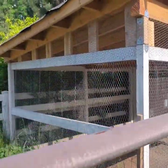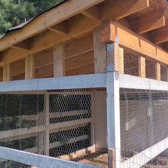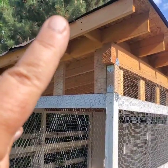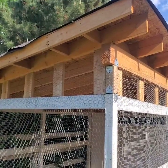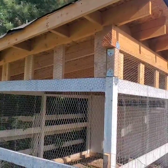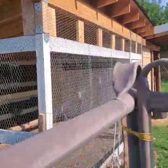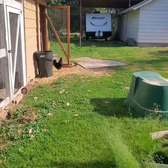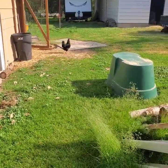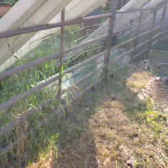Please excuse my chicken. She just laid an egg and she's very proud of herself. So they finished putting up the chicken wire there, and I've asked my husband what they call it a million times. It's bird something. Anyway, it stops the birds from flying in, so it's all nice and secure. So that's a great thing. That's an Australorp. Are you very proud? She's proud. She laid an egg.